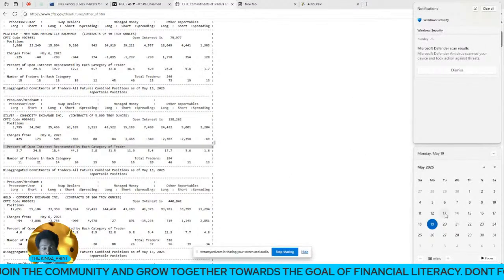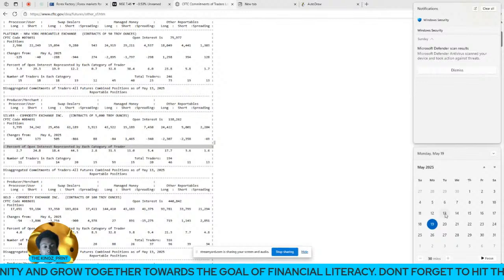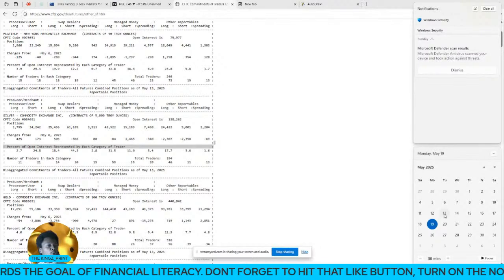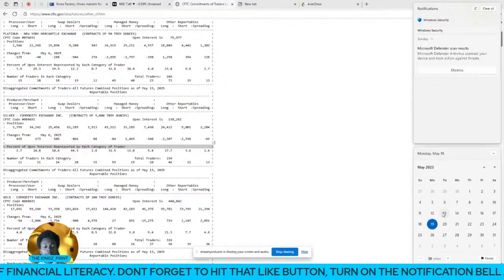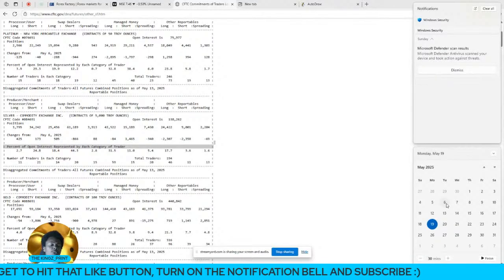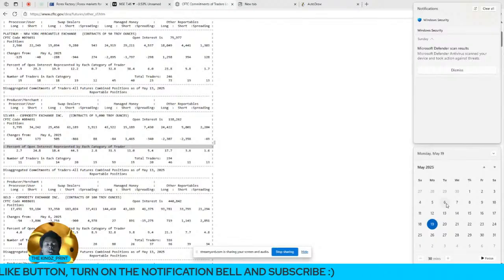Remember, this is lagging data, but it's worth it to pay attention because these are people who move the market and you want to look at the patterns. It's the rhythm within the noise. And to decipher the rhythm within the noise, you have to look at a lot of noise. So this is some of the noise.